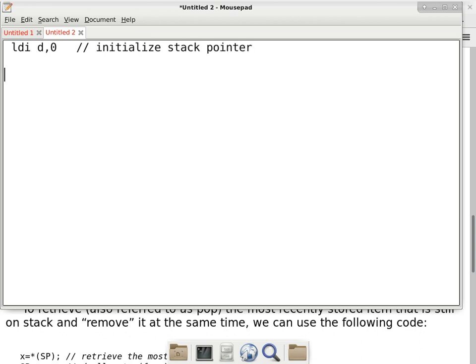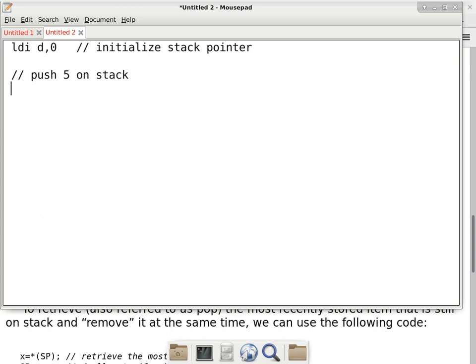Do you always have to be this clever with assembly? Well, you can also do this with other instructions, but I'll stick with this one. So now we want to basically push a value. Let's say push a constant, okay? We want to put a constant of 5 on the stack. Push, by the way, is just a term that refers to storing, okay? So we're trying to store a value of 5 on the stack, okay?